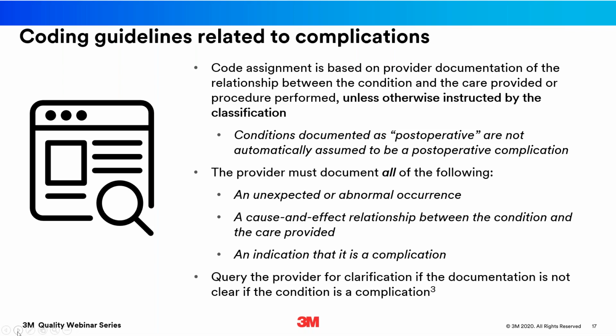The provider must document all three of these. That must be more than a routinely expected condition or occurrence, must be a cause and effect relationship between the care provided and the condition, and must include an indication in the documentation from the provider that the condition is a complication. If the provider does not explicitly document that the condition is a complication of the procedure, then the provider should be queried for clarification.